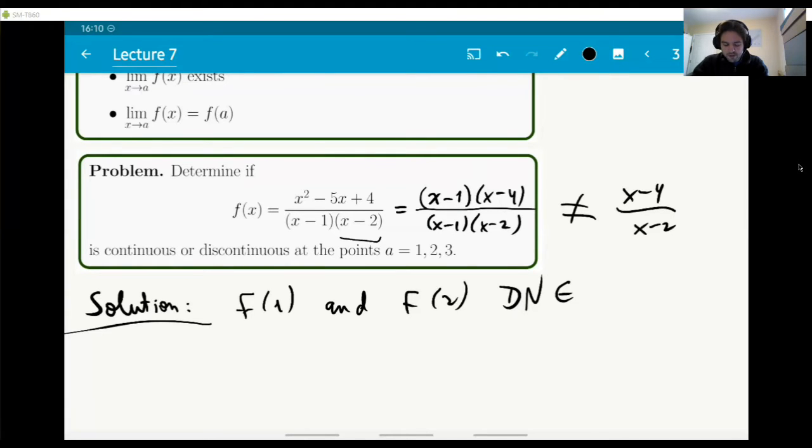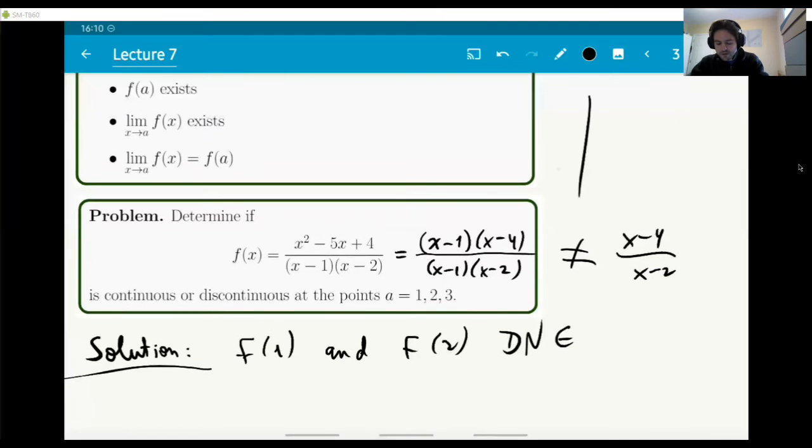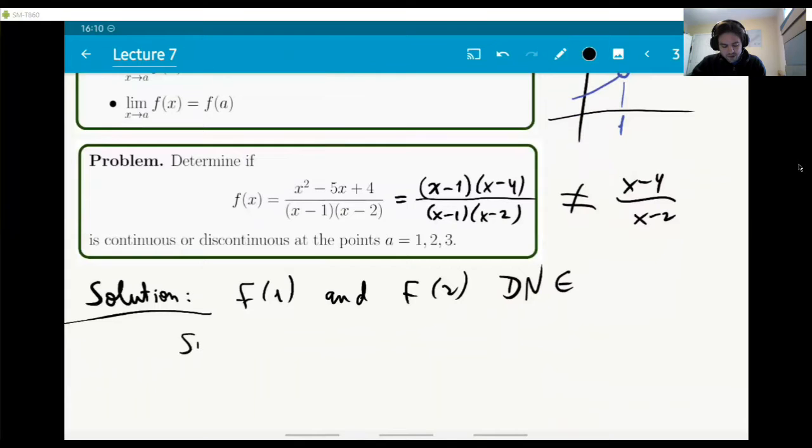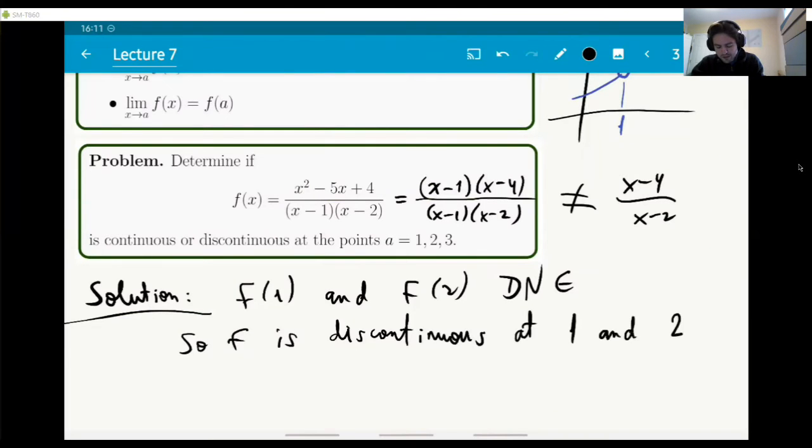The function was given in this form for whatever reason, wherever this function came from. So the function is not defined at the number 1. If you tried to graph this function, you would see that around the number 1, it simply has a hole. It's just not defined there. So f is discontinuous at those points, at 1 and 2, because it's not defined.